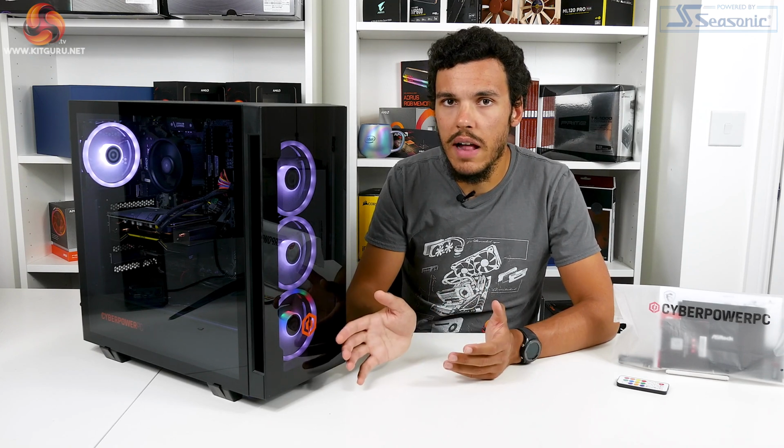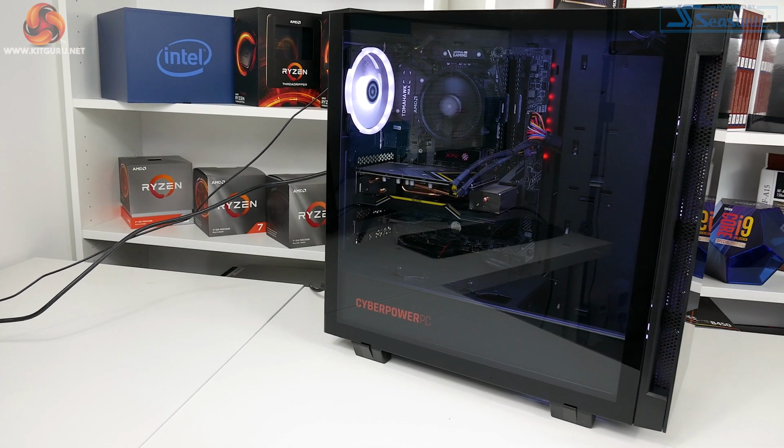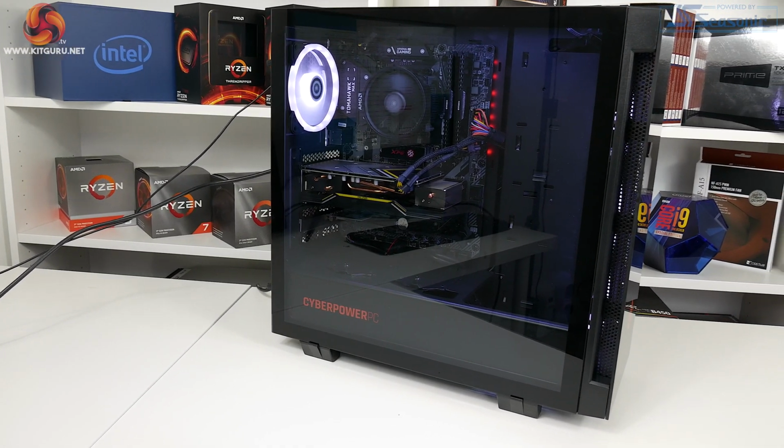Price-wise, yes, a little bit more expensive than building it yourself and buying a cheap Windows key from wherever you get your cheap Windows key. But overall, for a pre-built, especially with the build quality and the cable management, which I would say is superb, I'm pretty happy with the price.